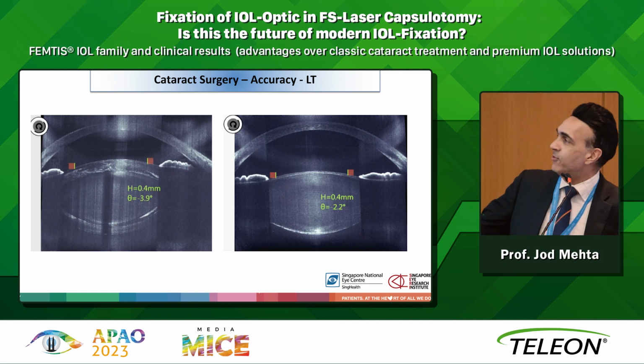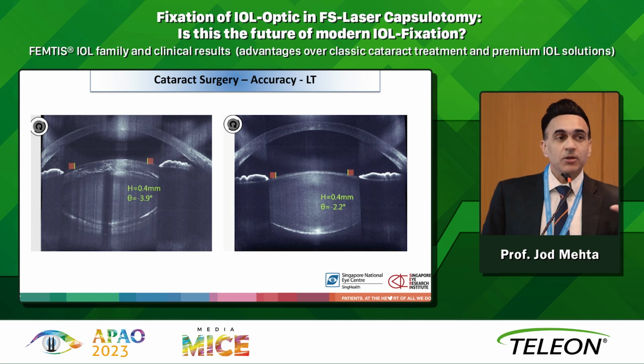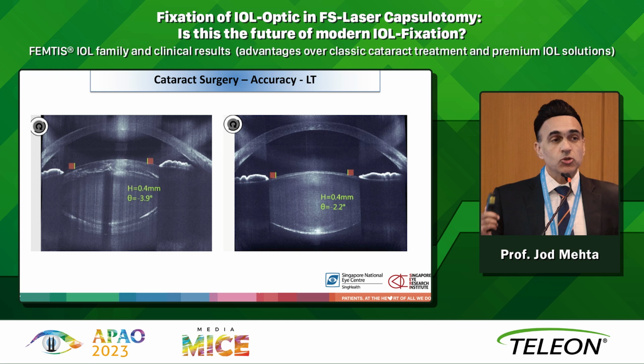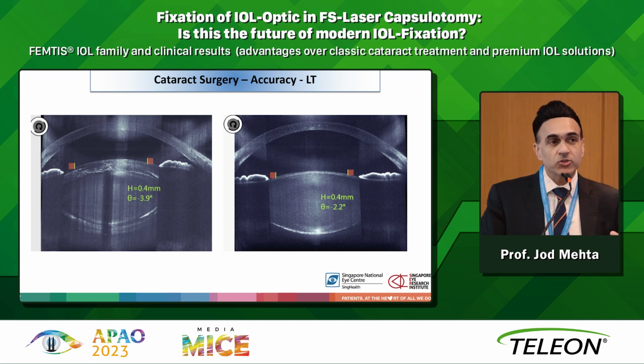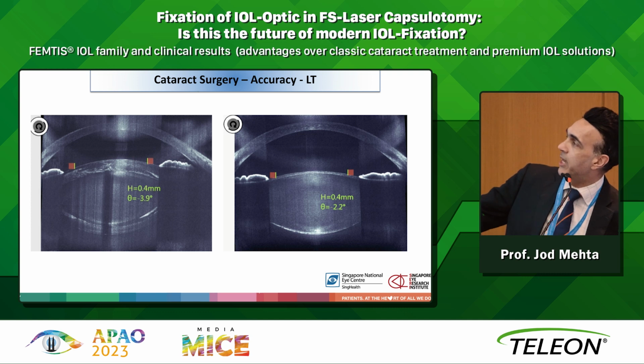But clearly, if you have a larger bag, you're going to have a different effect with a lens that's a 2-loop or a 4-loop haptic than one with a smaller bag. And it's going to have a difference on your outcome. And you can see this with the AC depth on the left-hand side compared to the right-hand side over here as well. So you've got to think about this when you're putting your lenses inside the eye and how this is going to affect your patient. And I'll show you this with an example here.